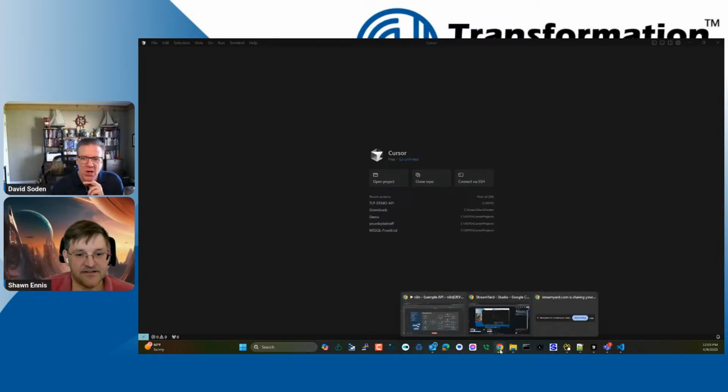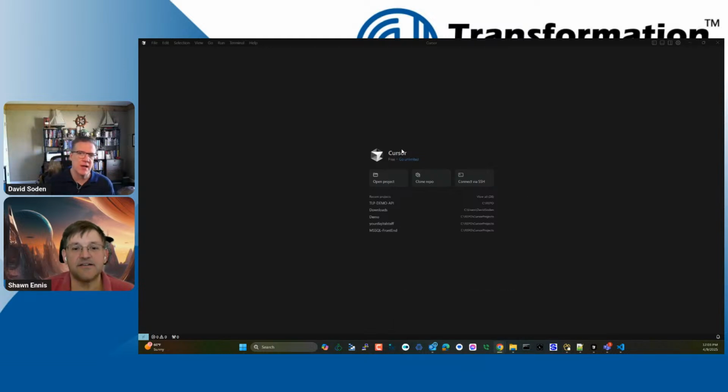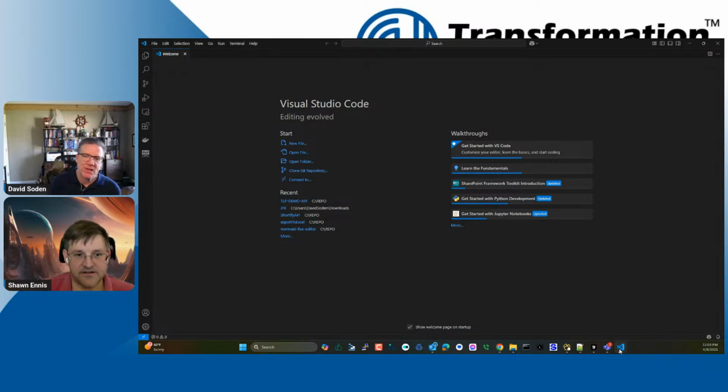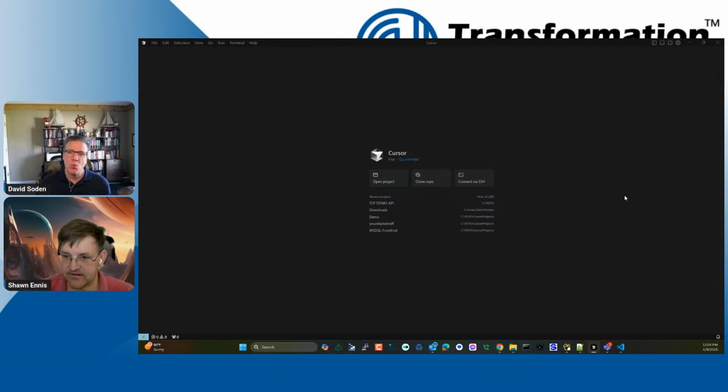So I'm going to start off, go one step back so that we can go one step forward, which is to this: Cursor. Now, Cursor is, in fact, a copy of Visual Studio Code. It is what programmers have used to write traditional code for, well, I don't know, a decade at least. At the start of my career it was even just the full big parent of this one, which was simply Visual Studio, not Visual Studio Code, which is like the little brother, but it's grown in leaps and bounds since. And now we've got this vibe coding. So Cursor is just a breakoff of this with an AI component.